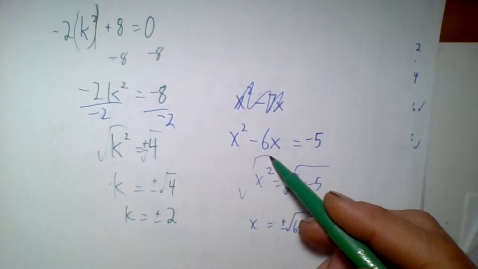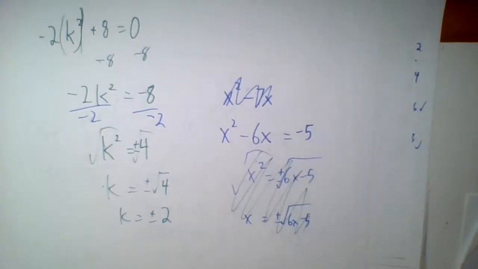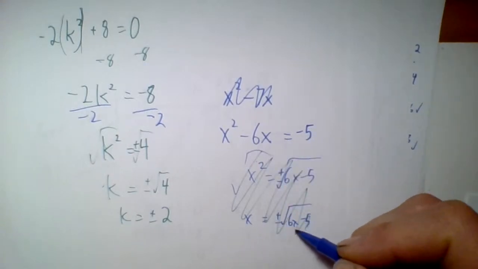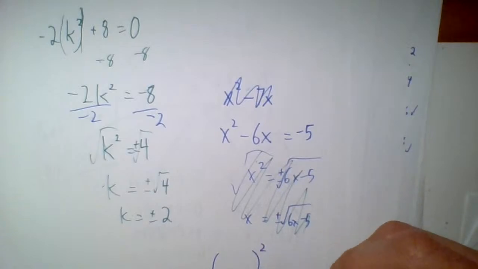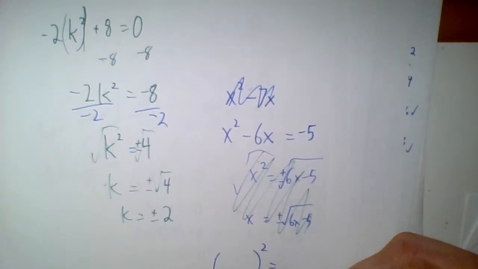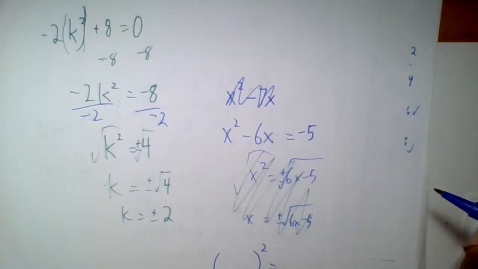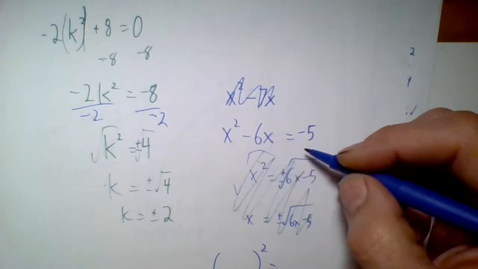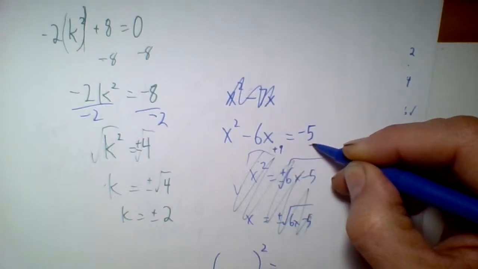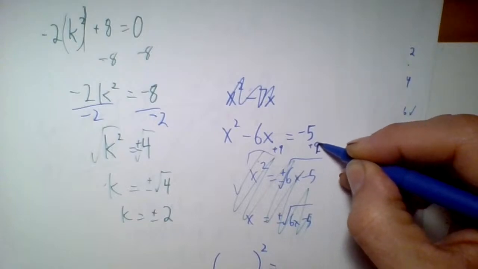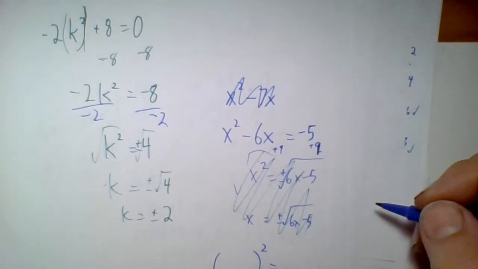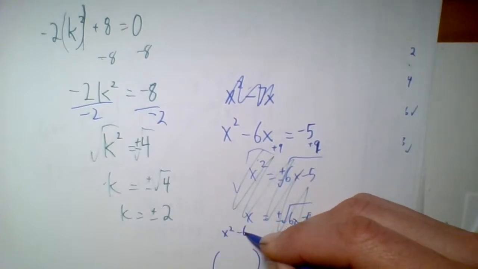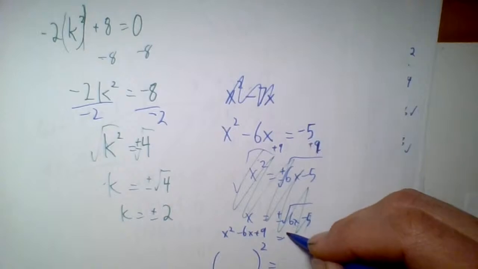We're going to go a very different direction on this, and it's going to look a little weird, but that's what I want to think about. The only way the square root property does any good is if I can get just a number in there. So I really need this to look like something squared by itself equals just a number over here. And the way to do that on this one is a little strange, but I'm going to add 9 to both sides. Instead of moving stuff to the other side, I'm going to add 9 to both sides. And I'm leaving that 9 as a little mysterious right now. There's a pattern to this that we'll look at. But if I do add 9 to both sides, I get x squared minus 6x plus 9 equals 4.